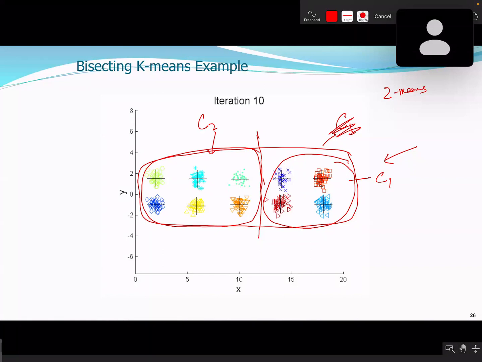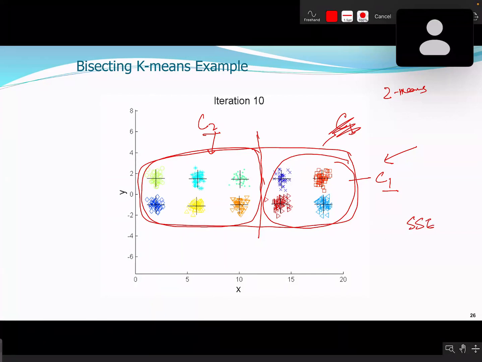I want to choose one of them to split. So whether I should choose C1 or C2? Well, there are many criteria for choosing a cluster to split. For example, we can measure the SSE of the clusters and see which cluster has the larger SSE. All right.